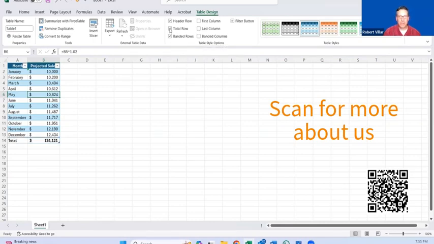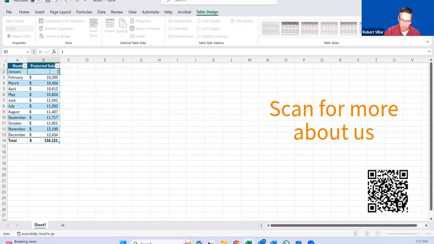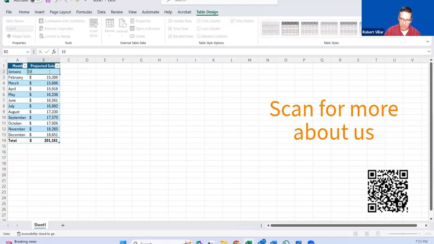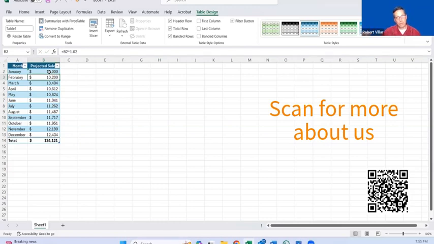So under the ribbon, there are table styles that we can do, and we can simply do something like, let's do a totals row. And just by clicking on that, it updates the total. The beauty of that, if we come back and we change a number, all of the other numbers change, including the total for us. And so the beauty of this is that we can change one number and all the other data will update for us, right? That's the thing. We can turn on and off the banding depending on how you want. If you're not going to use filters, you can turn those on or off.